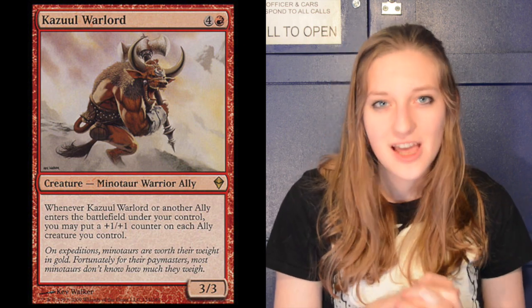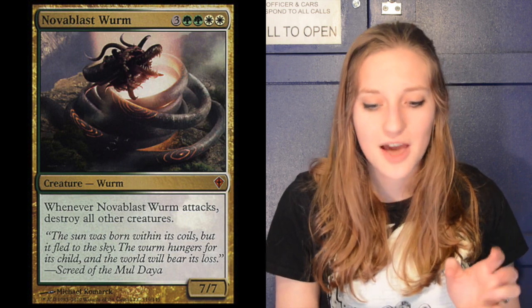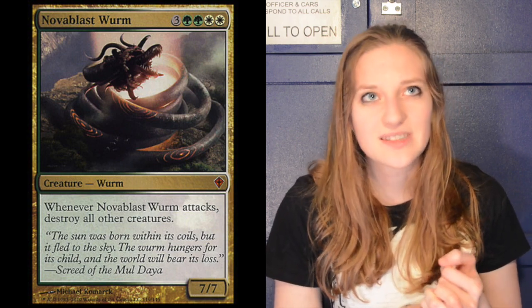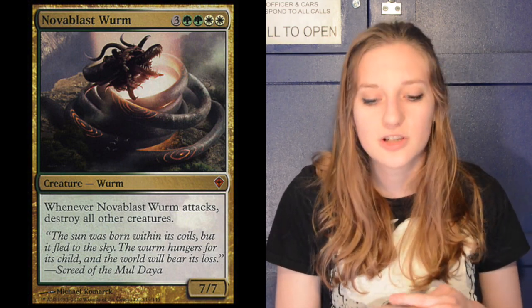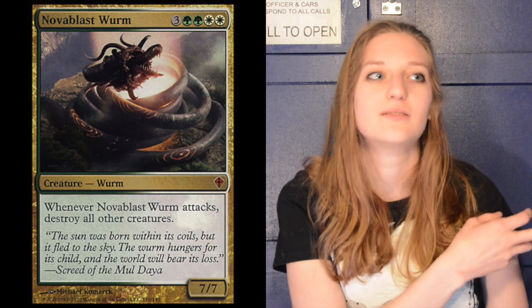Alright, the final 2 creatures in this deck are not allies. I know, weird. It's Novablast Wurm. The reason it's not an ally is because once you get one of these out, it doesn't really matter. 3 colorless mana, 2 green, and 2 white. He's expensive, but he's a 7/7 for 7 mana, so he fits right up on the curve, and whenever he attacks, you get to destroy all other creatures. So basically, once you get them out, you really don't need anything else because you're just going to kill it all. So that's awesome. A giant worm that kills all the things. That's why he's not an ally, because you don't need one. So yeah, that's an awesome win condition. Just obliterating them with a giant worm.